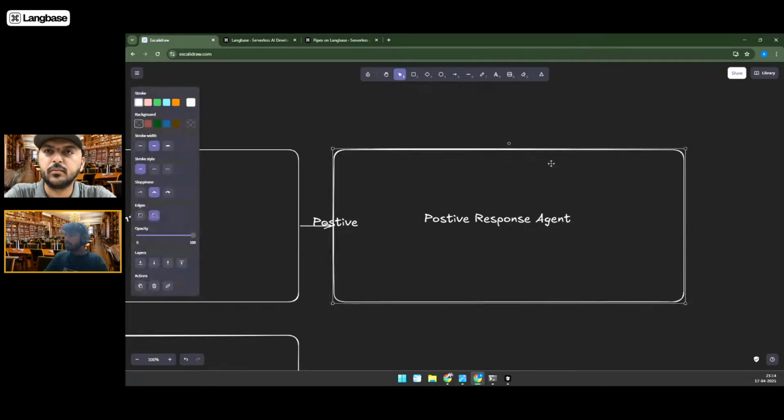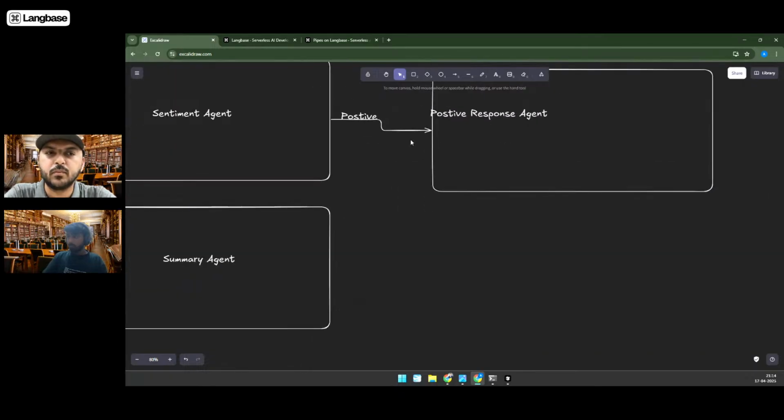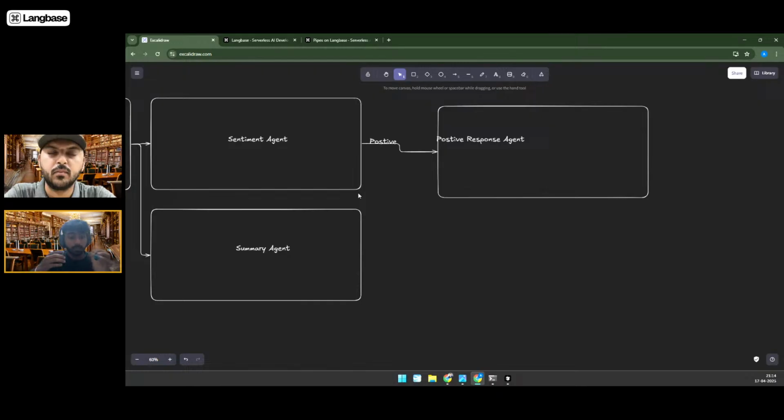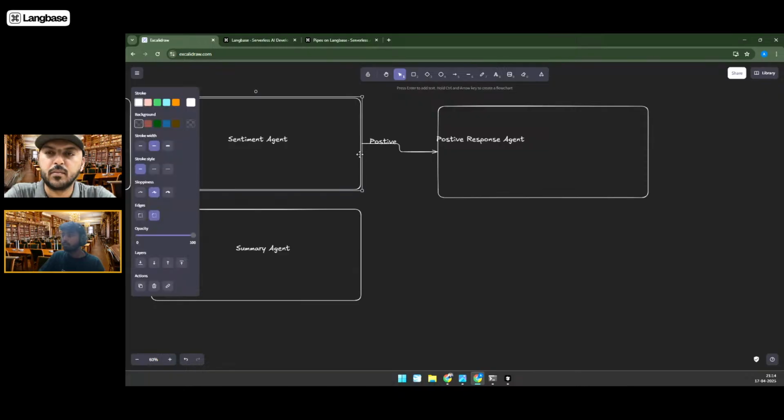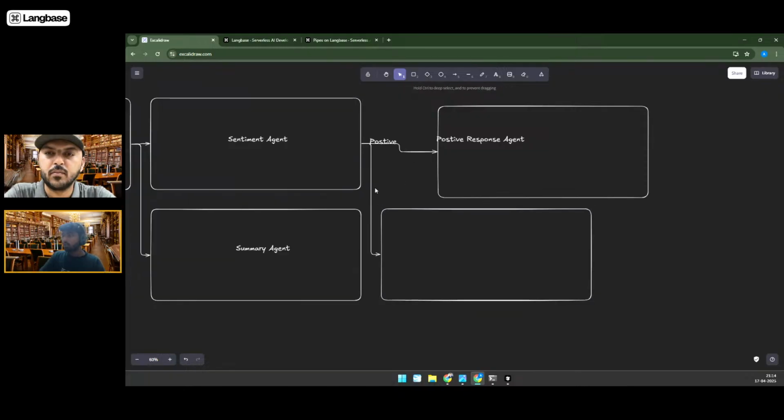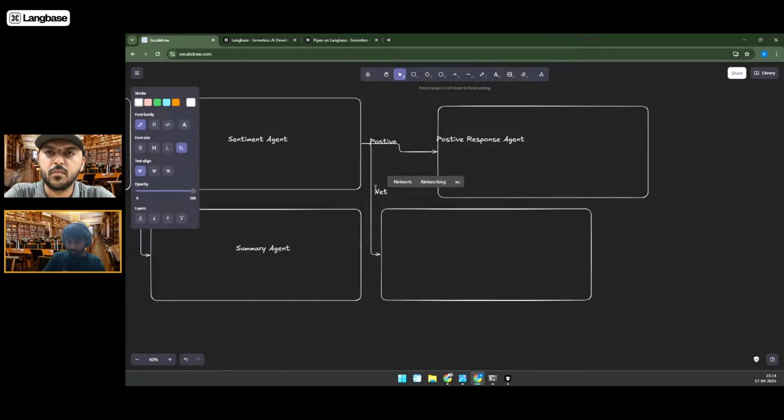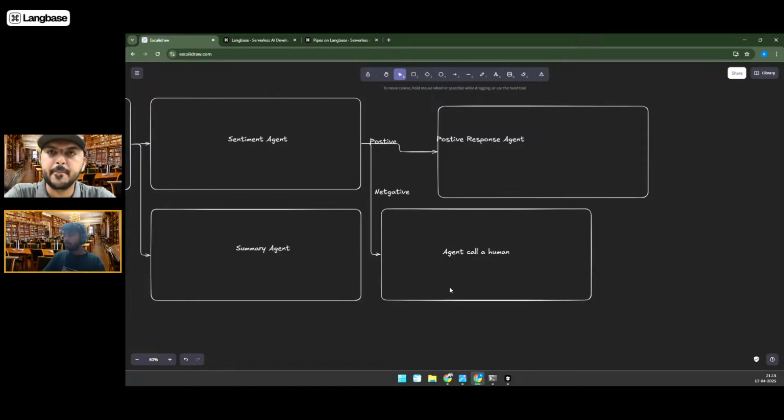But if it is negative, for example, if a user is frustrated by our experience while using our platform, we should look into it. So we should have a human in the loop for that use case. So if the feedback is negative, then we can give it to an agent which will call a human. So this is the workflow I am going to demonstrate and live code.